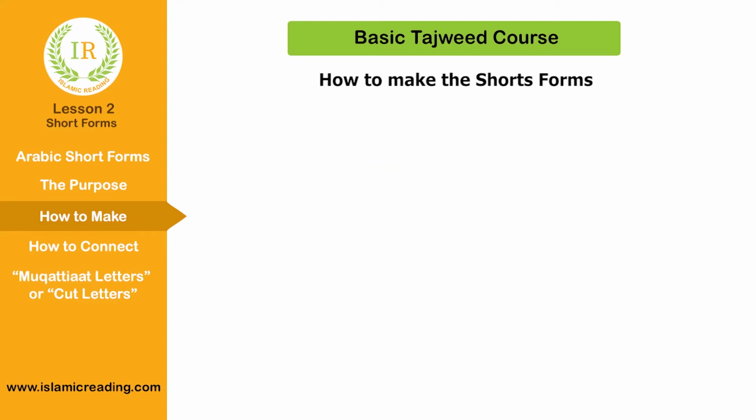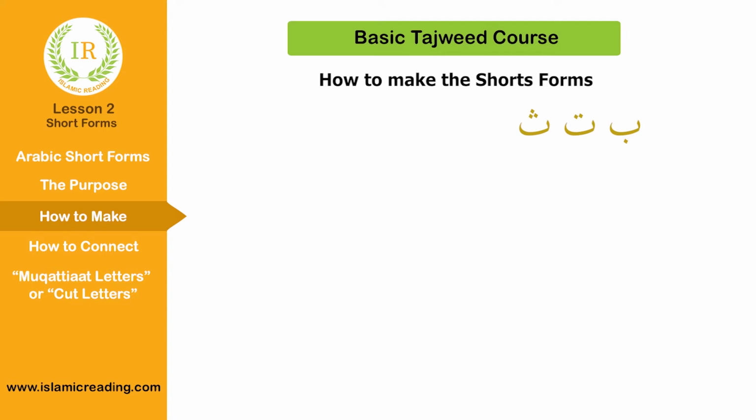Let's see how. Do you remember that in the last lesson, we studied the common structures and common glyphs of the Arabic letters, and that the number and position of the dots are used to differentiate between the letters that share a common structure? We'll use the common structure to make the short form of the letters, and we will use the number and the position of the dots to differentiate between them.